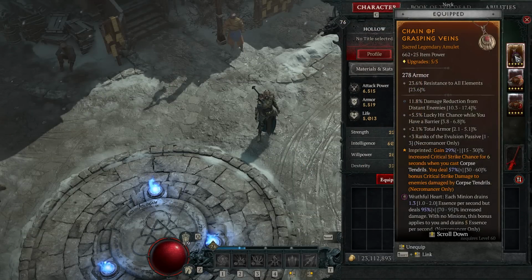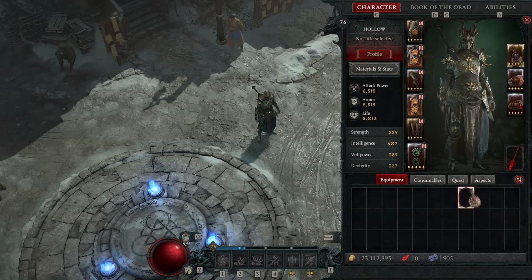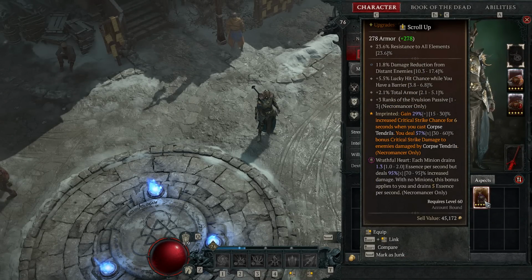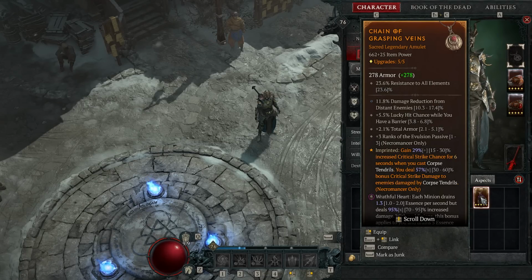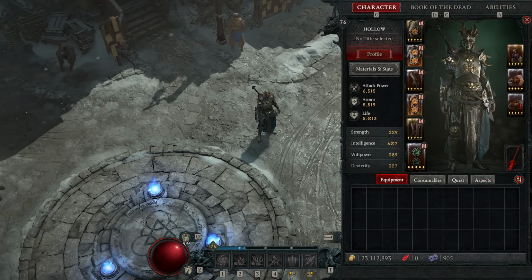But again, as a reminder, if there's ever a point where you're moving through a dungeon and not in combat and you're watching your essence just drain, take whatever jewelry slot that you have the Wrathful Heart on off. Just take it off. It will completely stop the drain until you put it back on. So say you're waiting before a boss fight to just get Bone Storm back off cooldown, or you're moving back through a dungeon that you sort of missed path, you can just take it off and then put it back on when you're ready to go again.